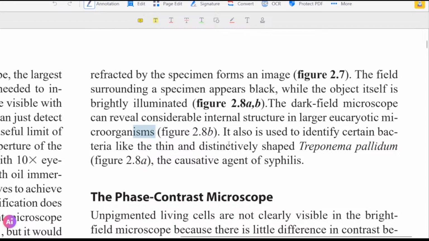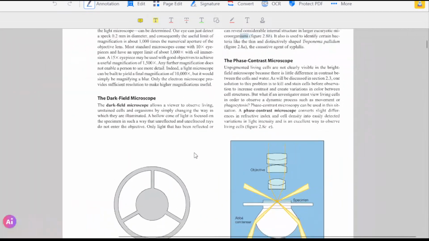Like, we are eukaryotic as well. Do you put me under the microscope? I'm a human. Do you see me? No, we are talking about the cell. You take the cell from me and put it in the microscope, and there are organelles that we cannot see otherwise, so you can see those organelles, right? Figure 2.8b. Right, let's go and see.